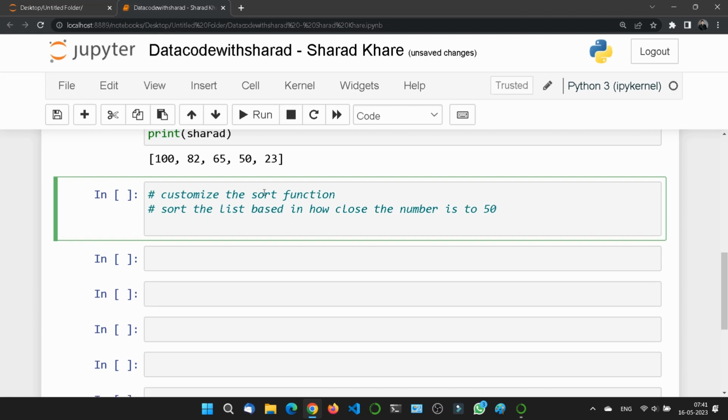So what I'll do here is define a function called Sharad.